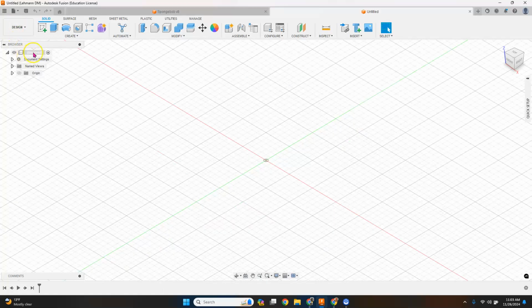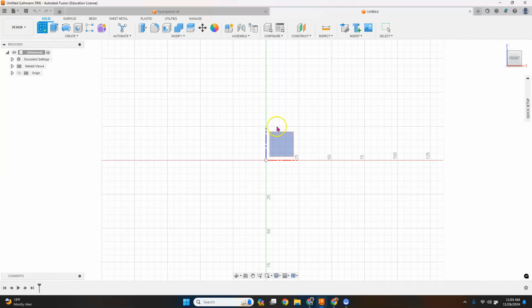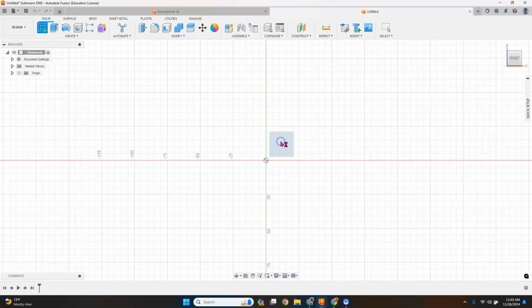After we do File, New Design, the next thing we want to do is select the situation where we're going to be doing stuff in. So we're going to start building this car in our front view perspective. We're going to click on that. It'll snap everything so we're looking straight on in an orthographic view here. And what we want to do is start by creating a new sketch, and we want to select this plane.